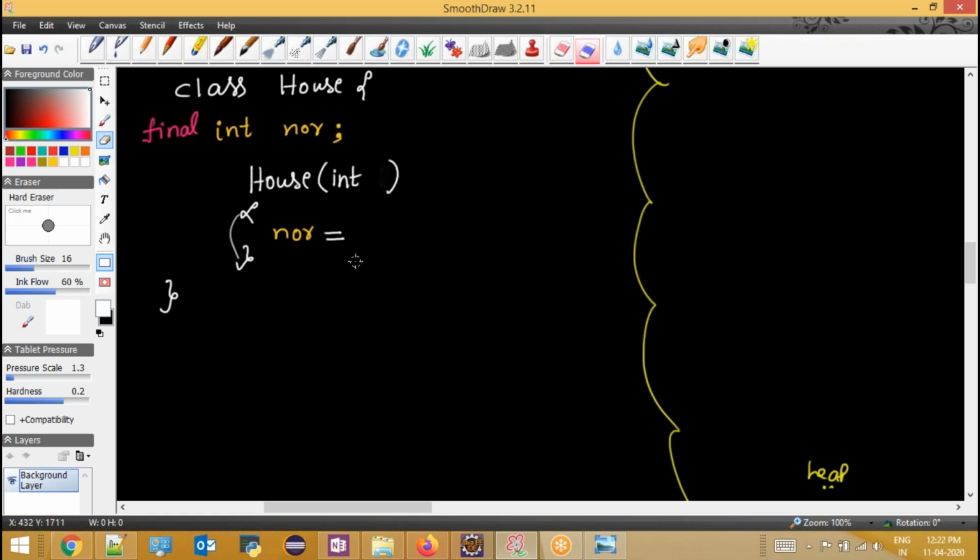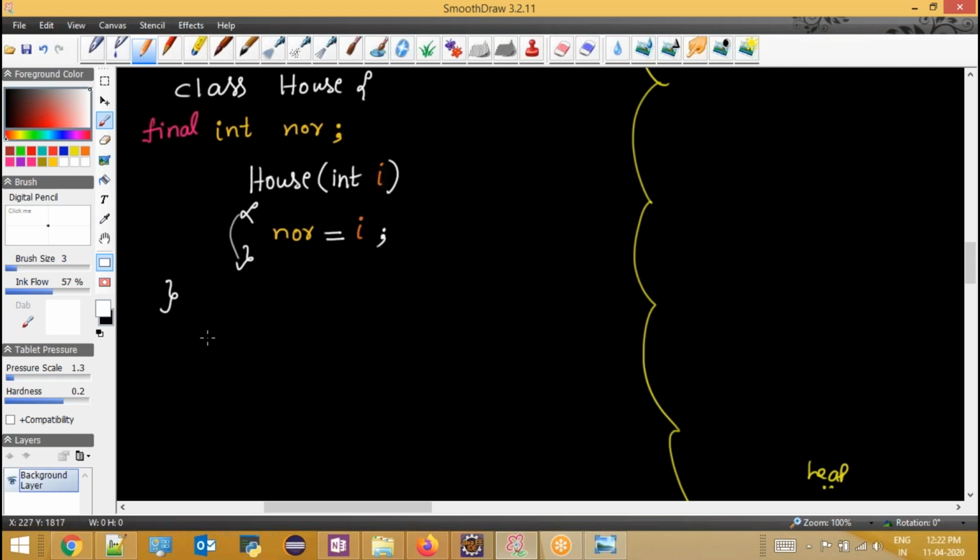What I'll do, I'll make this I probably in different colors, so that you'll understand it in a better way. Okay, I'm gonna take this color. I'm gonna take I. So I'm gonna initialize this I. Okay, got it now. Observe it. So this is the constructor, a parameterized constructor. Ultimately, you already know the meaning of constructor and parameterized constructor.